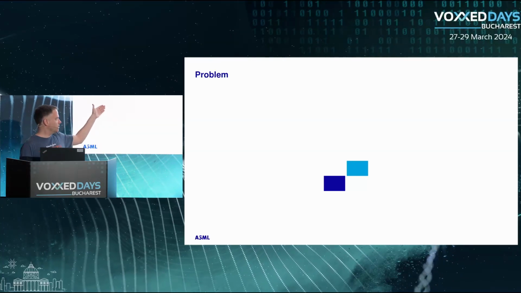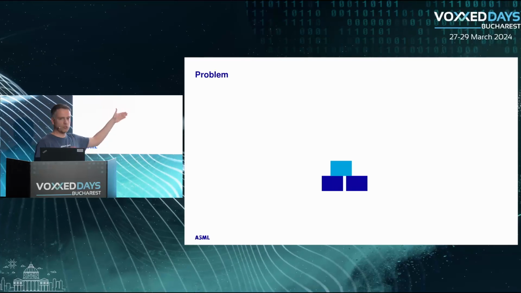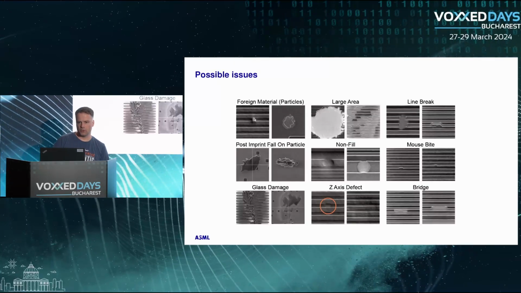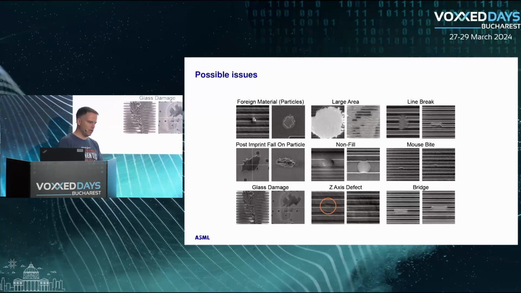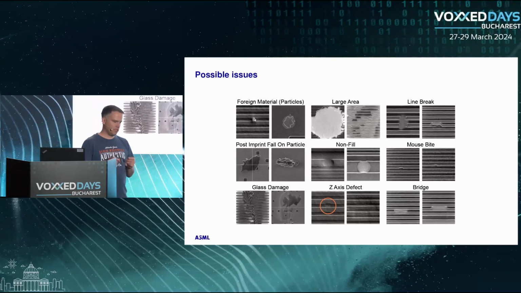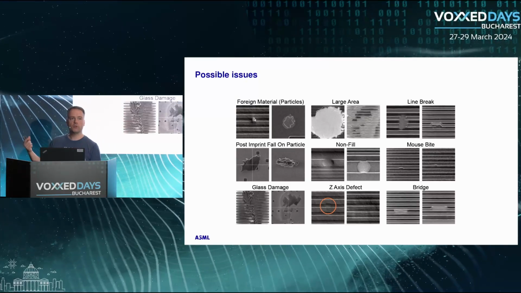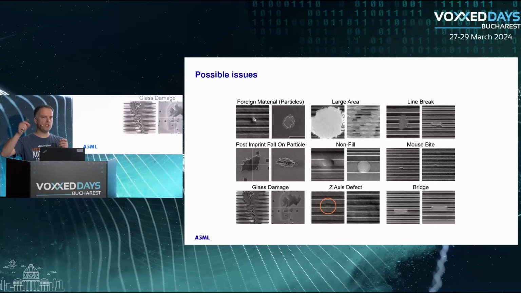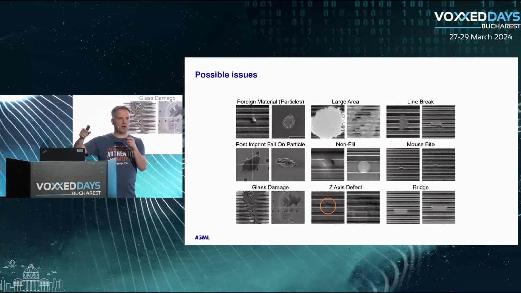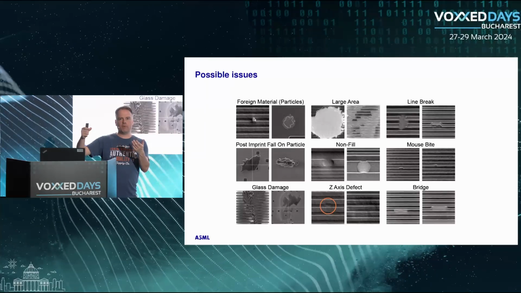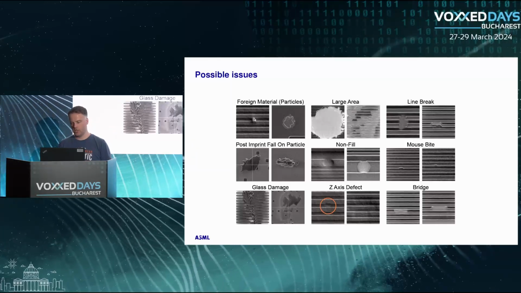You could also print the layers next to each other. Of course, also not really helpful. Or you could even short-circuit them. So there are a lot of issues that might go wrong. And it's not per se that if there is an issue, you need to throw away the chip. For example, if you have memory chips of 32 gigabytes and we detect that there is an issue in some part of the chip, our customers can disable that part and sell the 32 gigabyte chip as a 16 gigabyte chip, for example, depending on how they designed their chip.